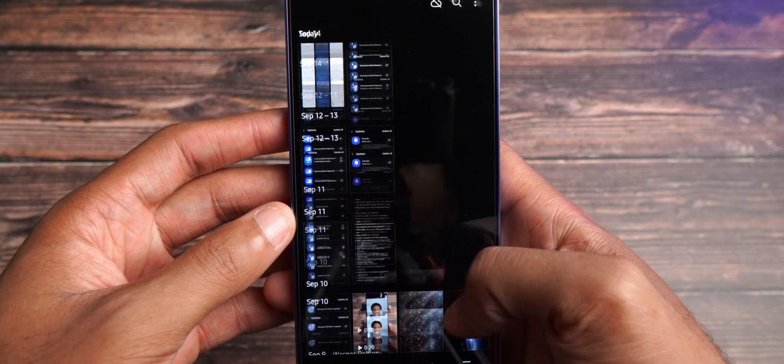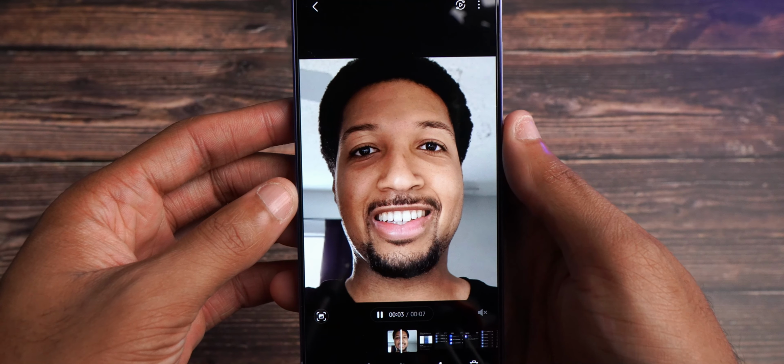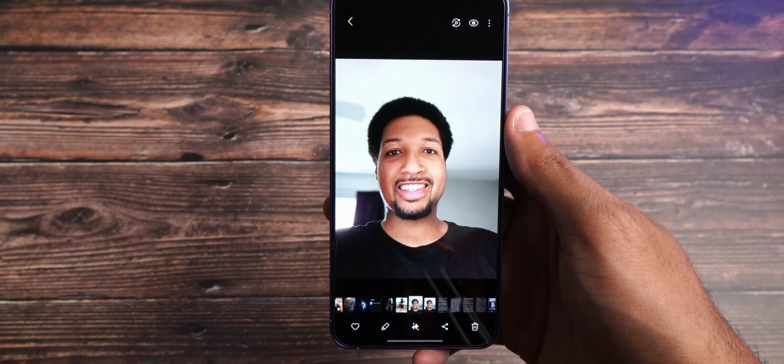The other feature in Photos or in Gallery that needs some work and improvement, in my opinion, or at least for me. Now, I watched a couple other videos and saw how Portrait Studio actually worked, and for the most part, it maybe just really didn't change their facial appearance at all. It just added ever so slightly tweaks depending on what type of portrait effect you want to apply. And so whether it's comic or cartoon, watercolor, I've noticed some faces that really didn't do a lot of changing. With my face, it completely warped my face. So that's something that was a little funny.